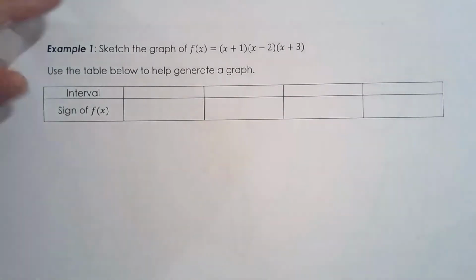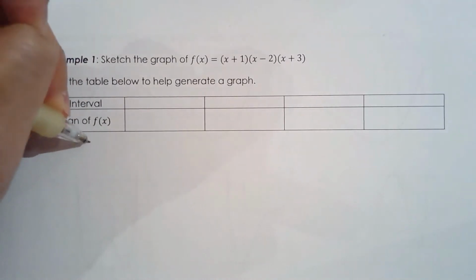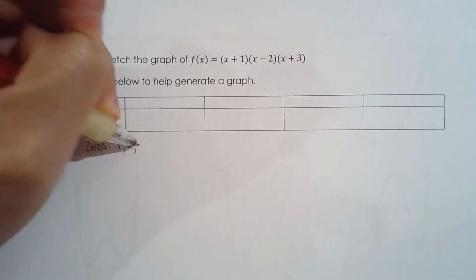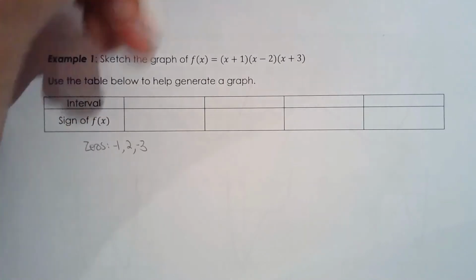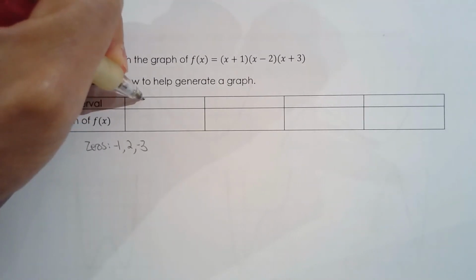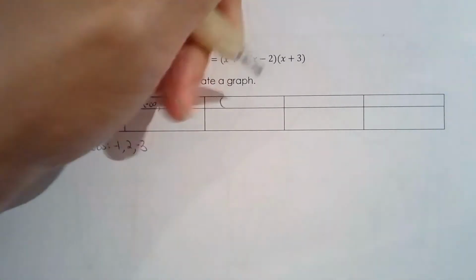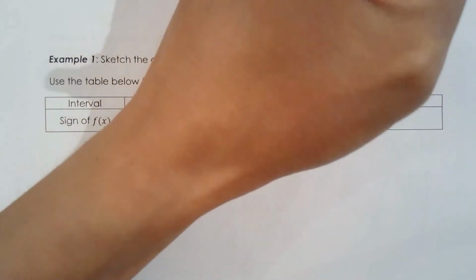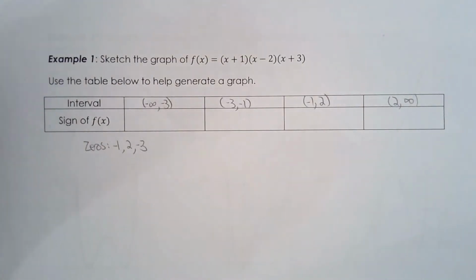So let's graph a cubic together. So what I'm going to do is write the zeros. So -1, 2, and -3. So if these are the zeros, I'm going to rearrange them in the right order. So -infinity to -3, that's my first interval, so less than -3, and then between -3 and -1, between -1 and 2, between 2 and infinity, so anything greater than 2, which makes sense. 3 zeros, 4 intervals.